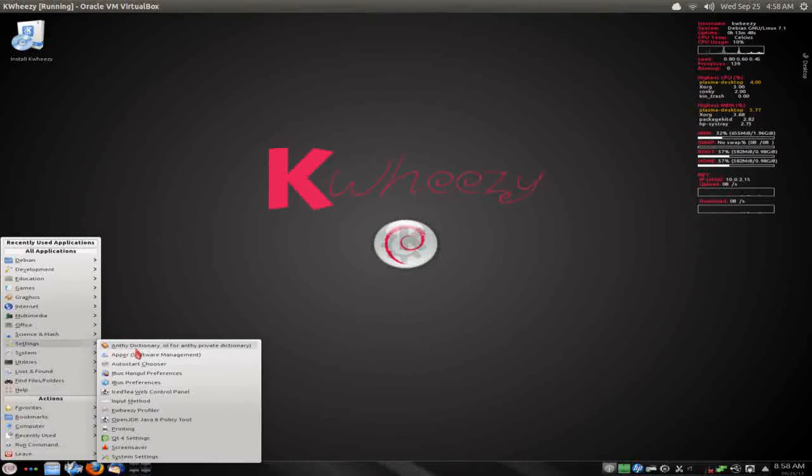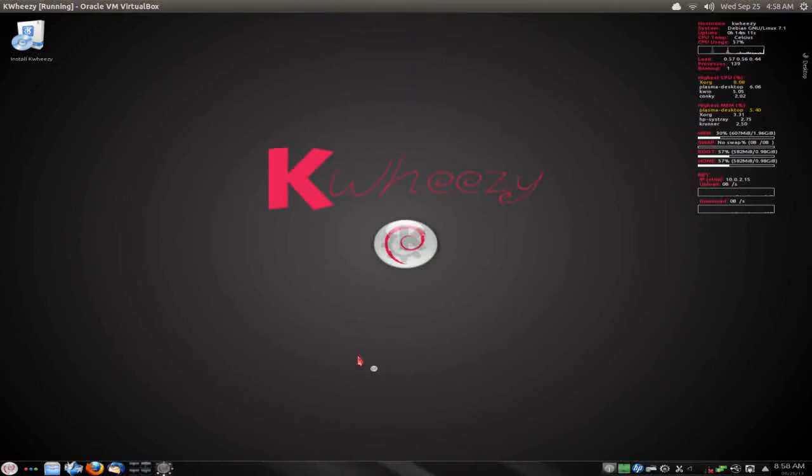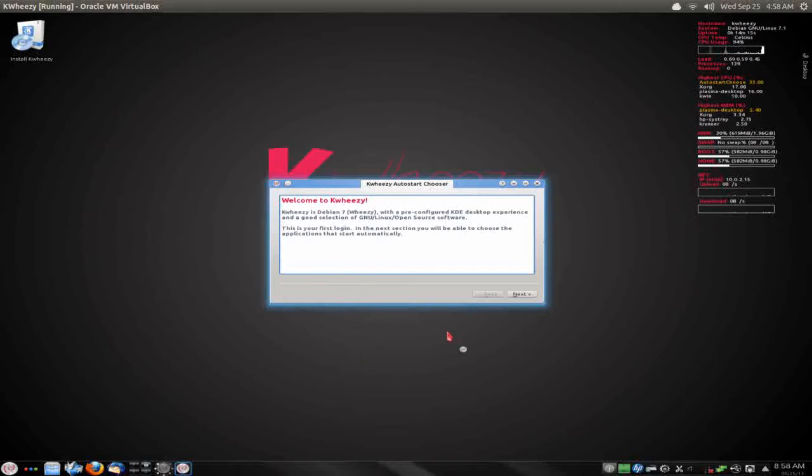Now, as I mentioned before, the developers at KWheezy have developed or produced several GUIs to help automate some tasks that may be more difficult for the new Linux users. And you'll find a few of those in here. You have the KWheezy Auto Start Chooser, which will simply allow you to select a few auto start applications.